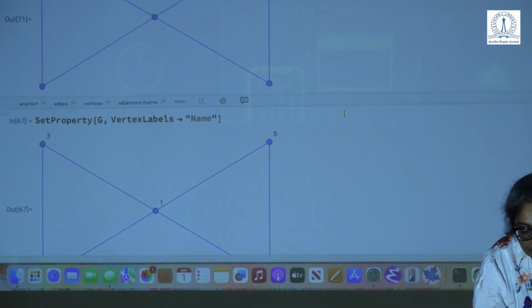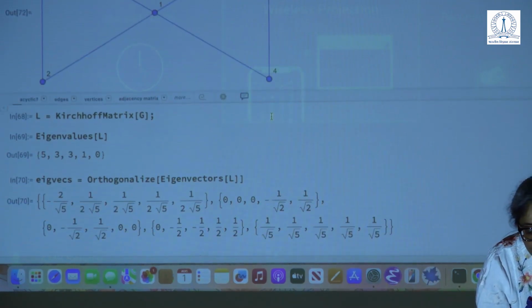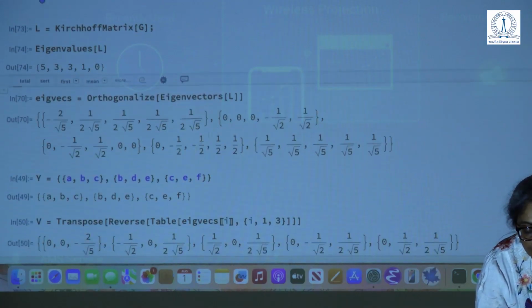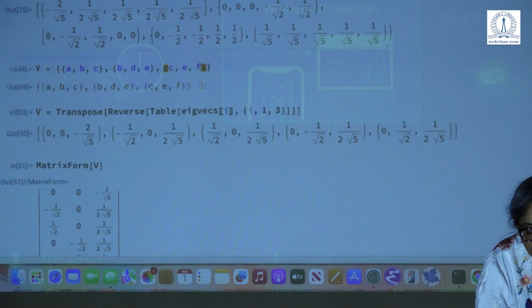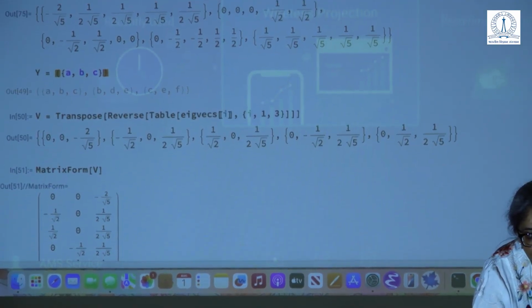So here's the butterfly graph. L is there, eigenvalues are there, eigenvectors are there, and Y has to become small.